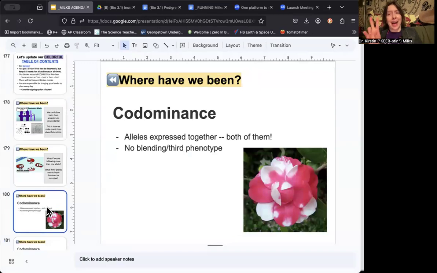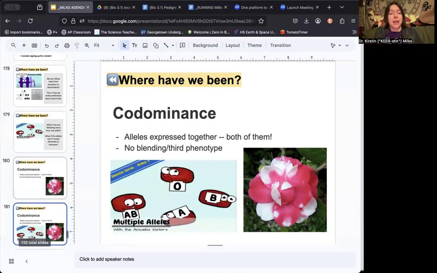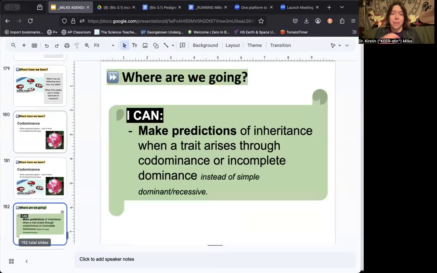Those IA and IB alleles are excellent examples of codominance. Those are when both alleles are expressed together. There's no blending or third phenotype. So imagine a red flowering plant and a white flowering plant make seeds together, and this is the plant you get. Its flower is all the way red and all the way white. That's codominance. That is also, like I said, exactly the example of AB blood types. Those people have codominant alleles showing up there.